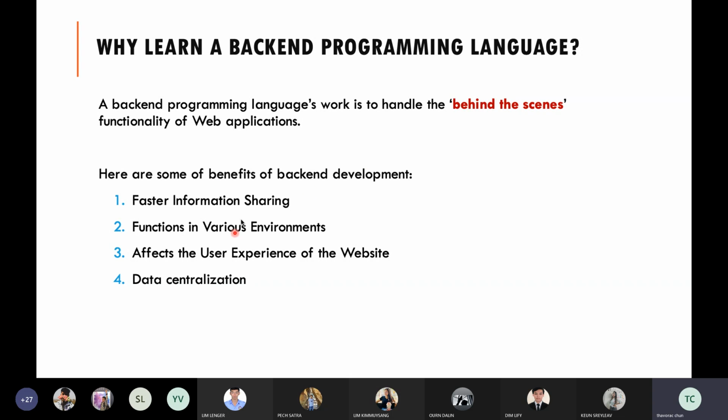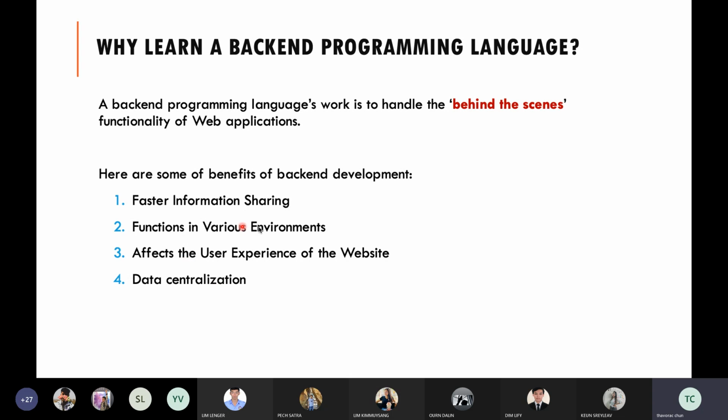And here are some of the benefits of backend development. For a web application to have backend development, it can share information faster. It can function in various environments. Environment here refers to the application environment. It can be a different operating system, Linux, Windows, or Mac, but we can see the same result.